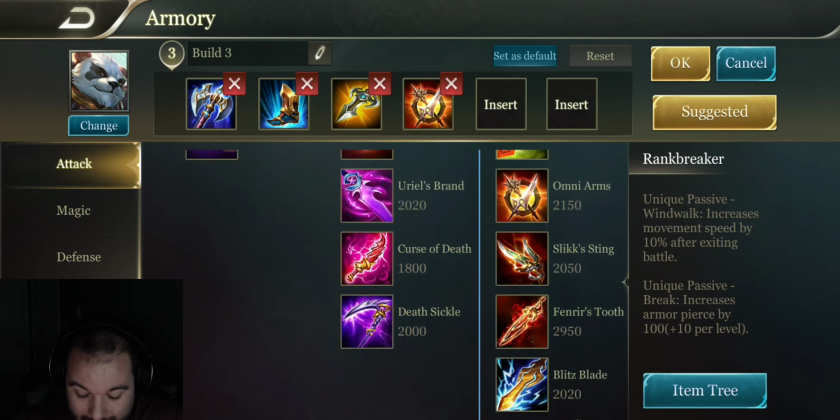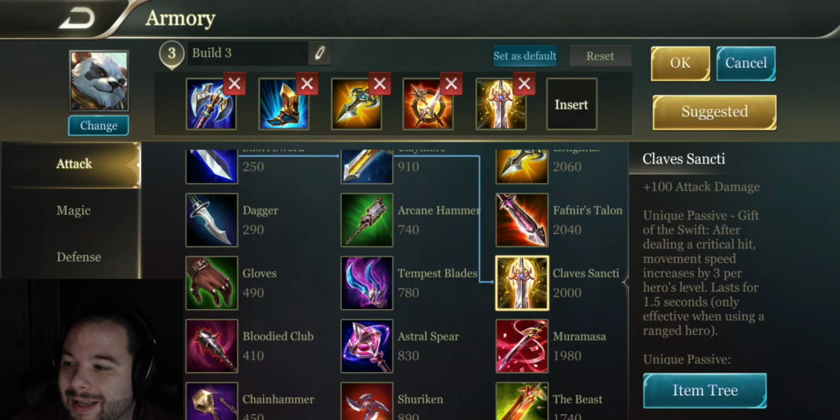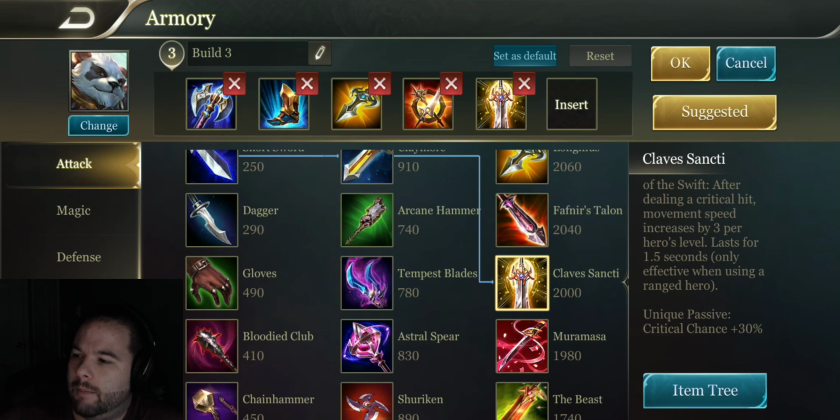Now the item that I really like taking here is actually going to be Clave Sanctity, and the reason why is because 100 attack damage is still great. It's still a good amount of attack damage, but I like the passive on him after dealing a critical hit. Now, this does give us 30% critical hit chance, and if you have some on your Arcana already, you'll have even more. You'll probably be somewhere in the 30 to 50 range, which is likely where I'm going to end up, and probably most of you who have the Arcana built out for an assassin like Zuka. And then the increased movement speed, 3 per hero level, is not bad. You're talking about maxing out at 45 extra movement speed. It's just an extra little nice buff every time he crits.